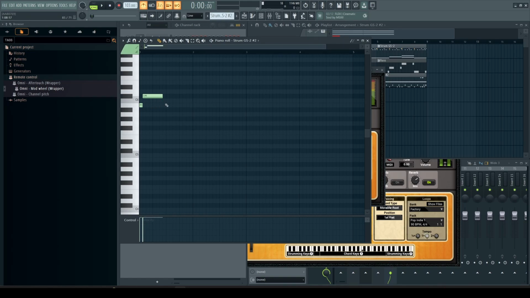But where do I go from there? Let's see. Maybe back down to the A. Yeah, that might work. Then to the B, because I know that second chord's a B, right?